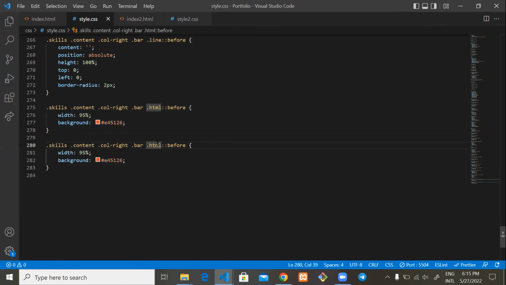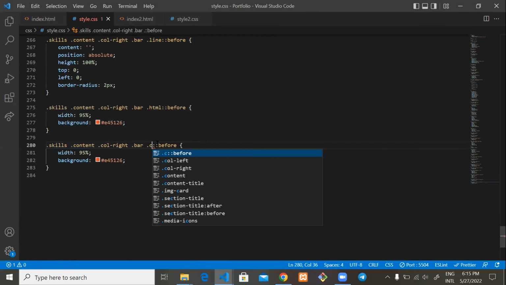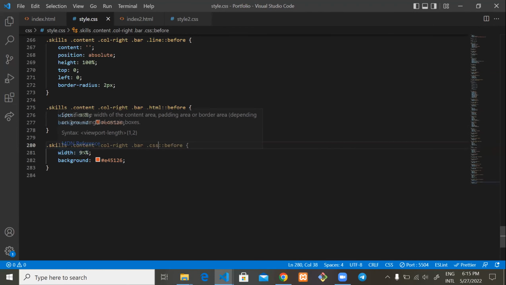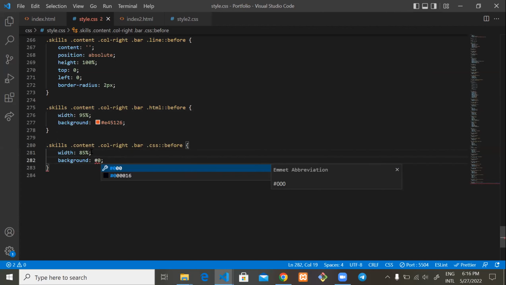Paste it, then change the HTML to CSS, then change the length to be 85, then the color to be another color.